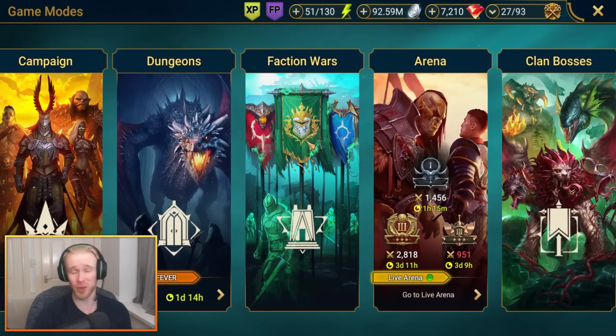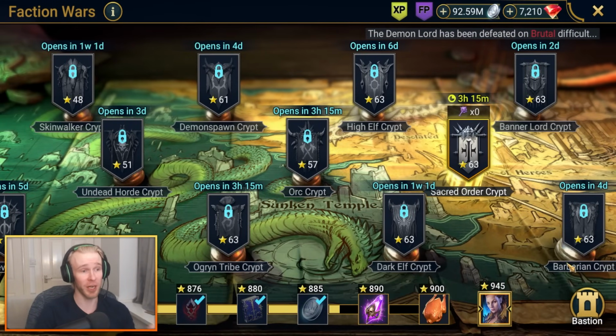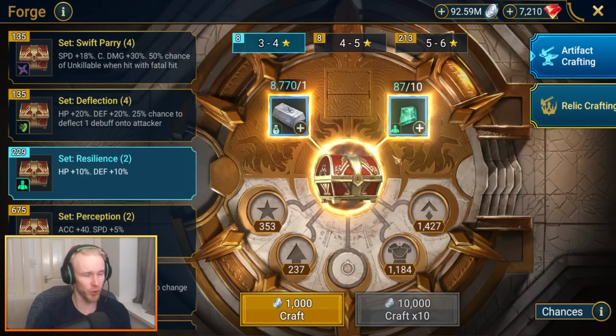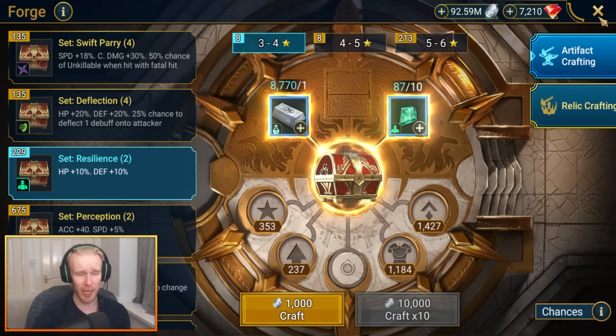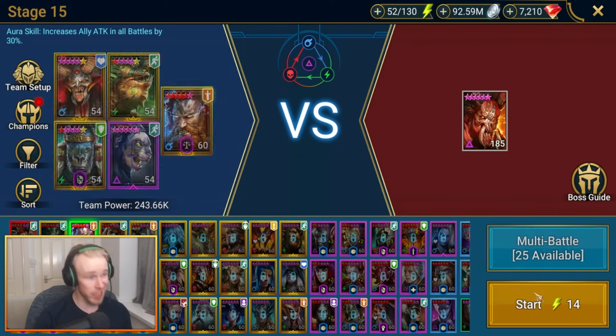Faction Wars is the easiest way to get your hands on this, and even if you're only able to farm the lower stages of a certain faction crypt, it doesn't matter, right? The Forge materials, even the bad ones, can still be used to craft some low ranked gear, like some 3 or 4 star gear for Resilience, and then you can just sell all of these off and make some easy silver that way as well. Every little helps.